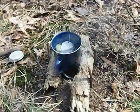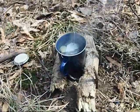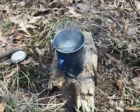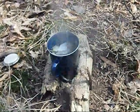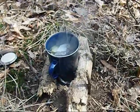You want to carry lightweight stuff, not a lot of gear. This is a good way to go. Little cup or a pot with a sterno can. It's very light, very easy to carry around. You got a means of boiling water and cooking up some food if you need to.